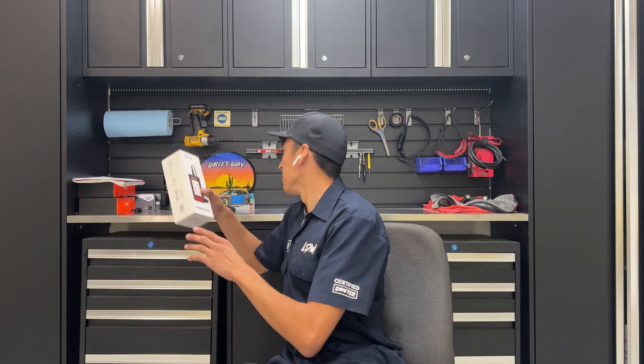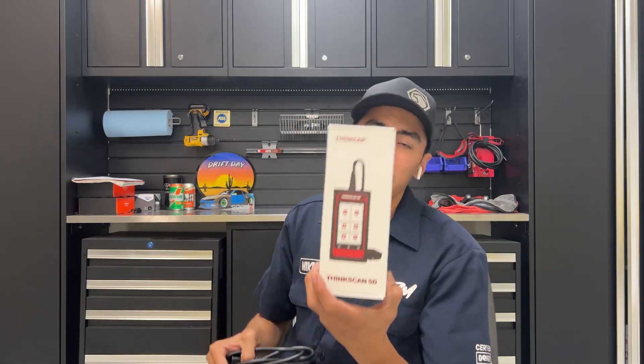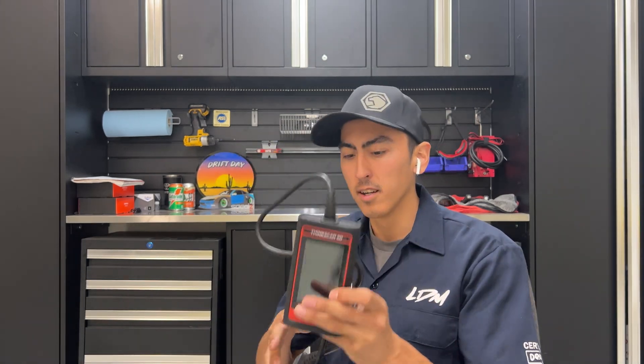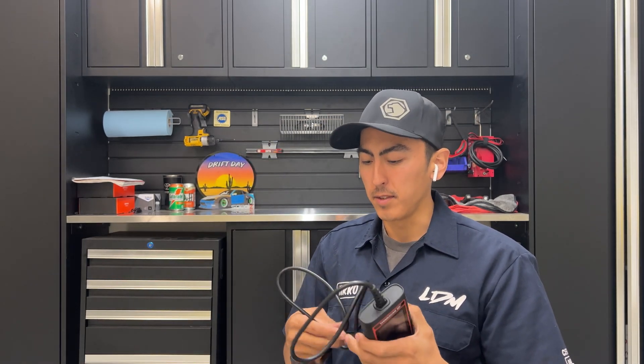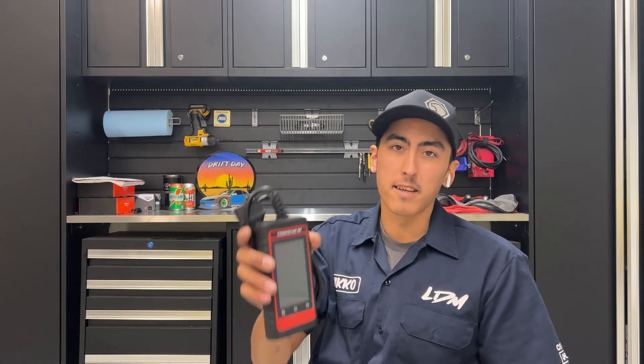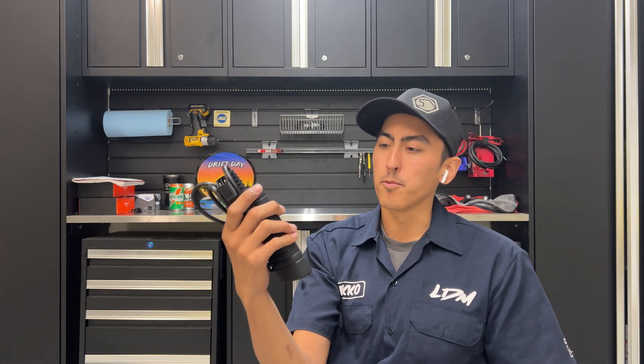So on today's episode, we are going to be talking about the ThinkDiag or ThinkCard ThinkScan SD handheld portable OBD2 scanner. This thing is packed with a lot of features. You guys may have seen my last video where they sent me the Bluetooth scanner — that one was really awesome, but this one is super cool because it has a screen built in. With the other one you had to pull out your phone to connect it; with this one it's just simple — plug it in and get moving.